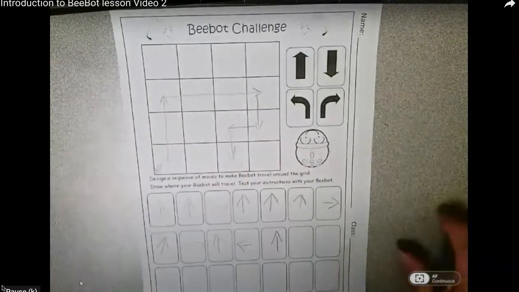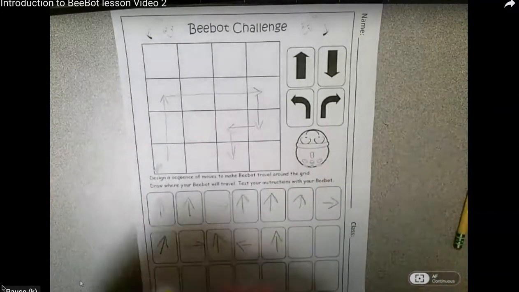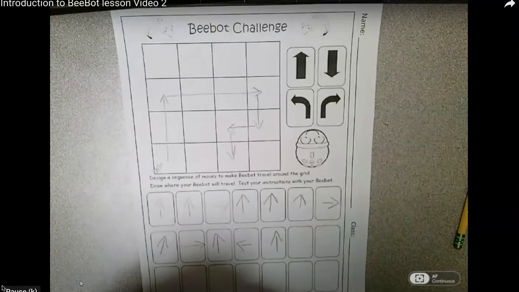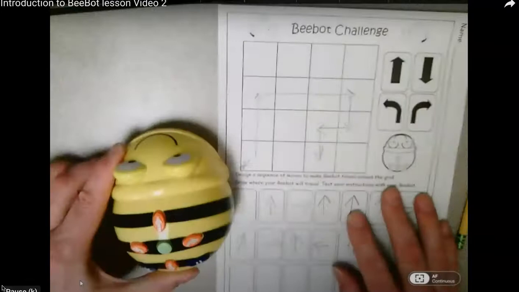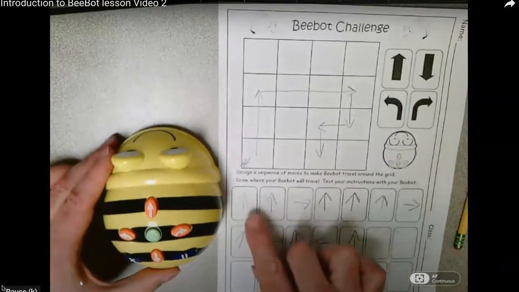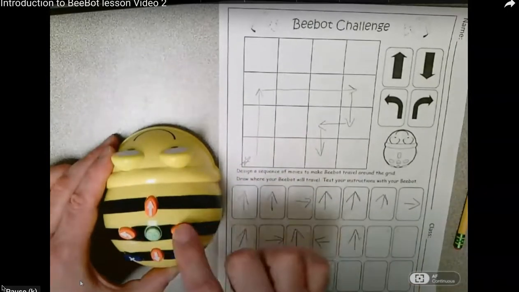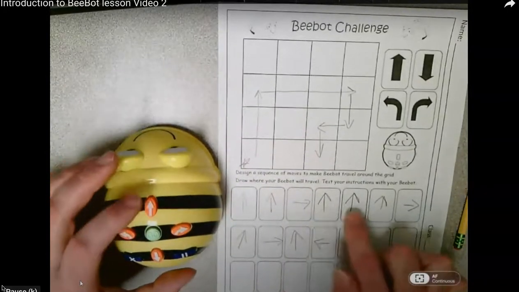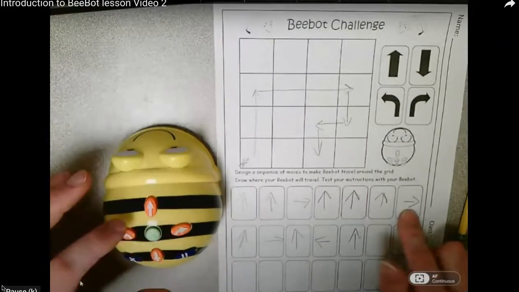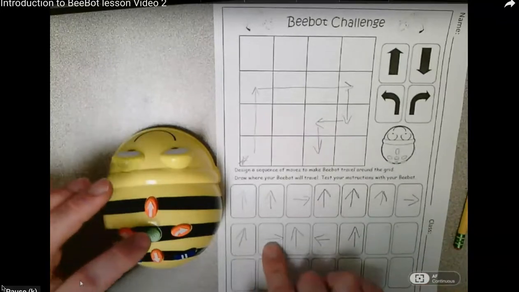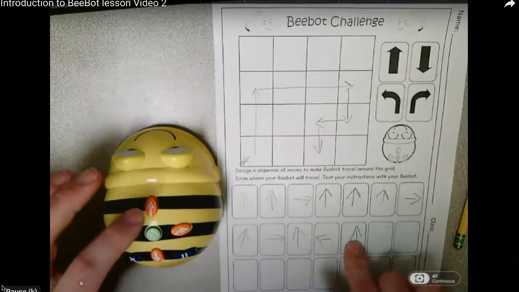Alright, so let's see if that's going to work. This is what I put into my Bebot. So I'm going to be putting in just what I have here. So if I move this over, forward, forward, right, forward, forward, forward, right, forward, right, forward, left, forward.